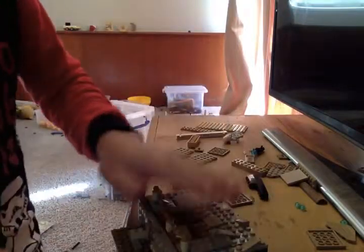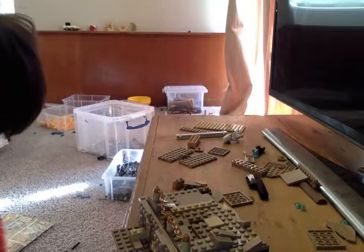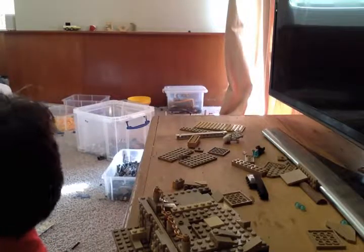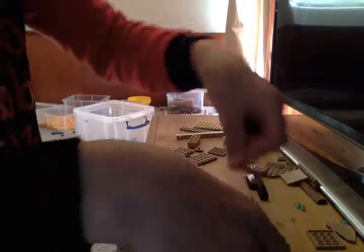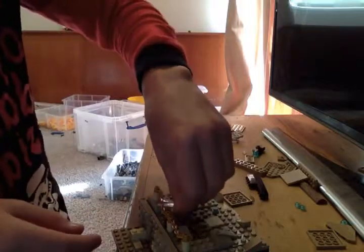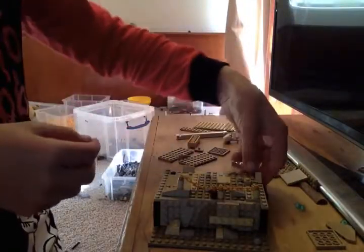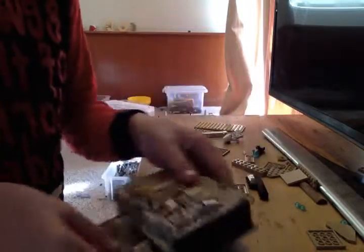Now we are just going to make it look a lot better. We want to get some random studs. If you think about it, if you've seen anyone with MOCs, they all have just random studs — black and usually gray, sometimes other colors — but it looks really really good. So I'll just scatter these around like so. That's why we put that gray one on the side. Put some down the front. You can even put them on the sides here. There we go.